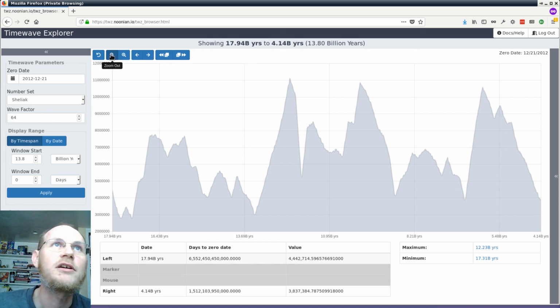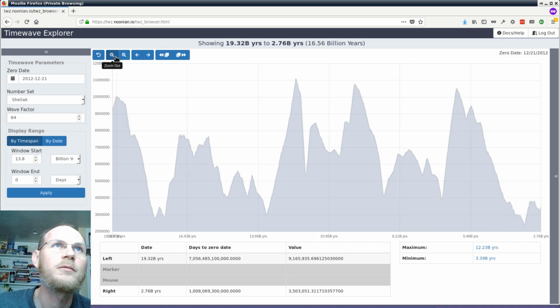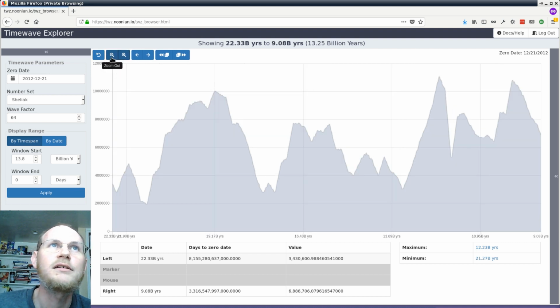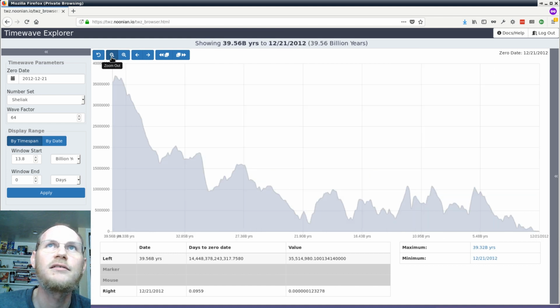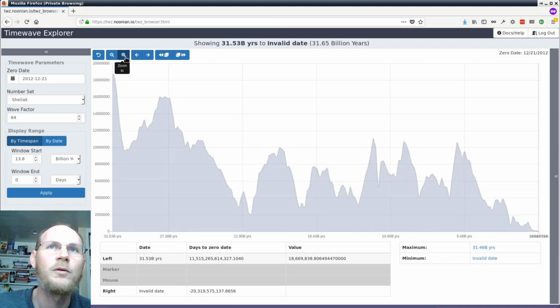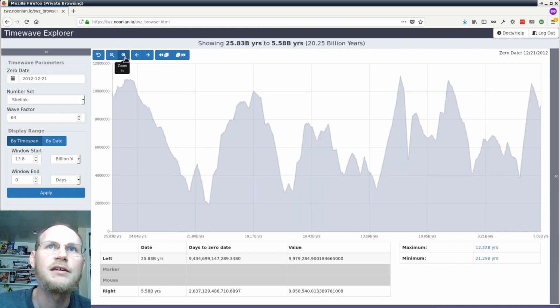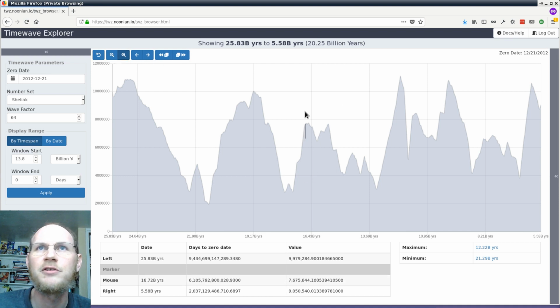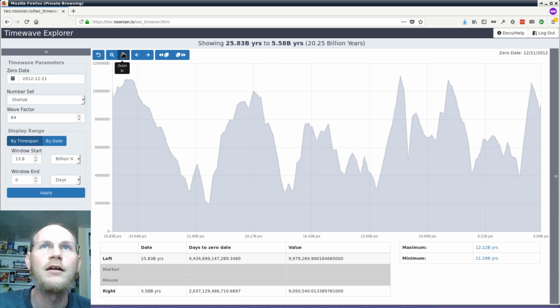Now, let's go look at the toolbar. You can zoom in and out with these buttons. Zoom out, you can just keep clicking it to get a bigger and bigger picture. And the way that zoom in works is it zooms into the center of the graph of your current window.